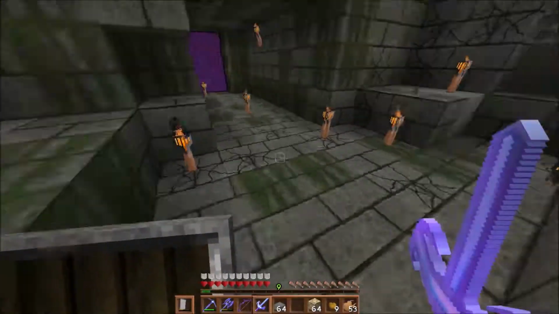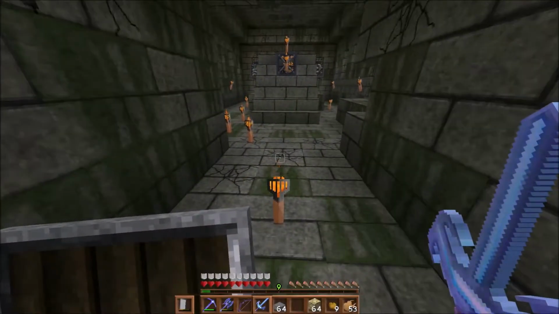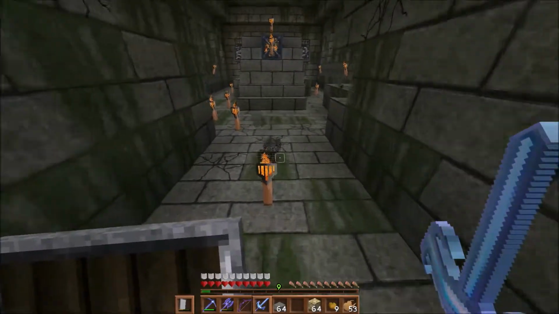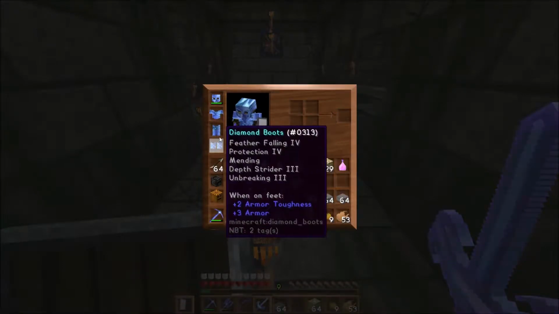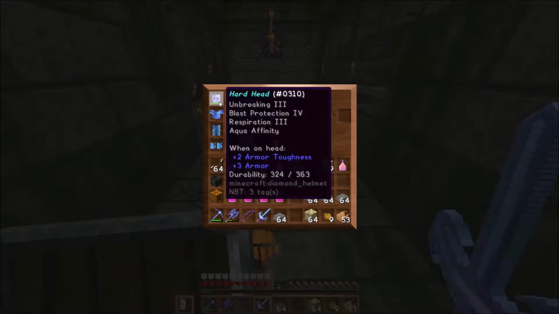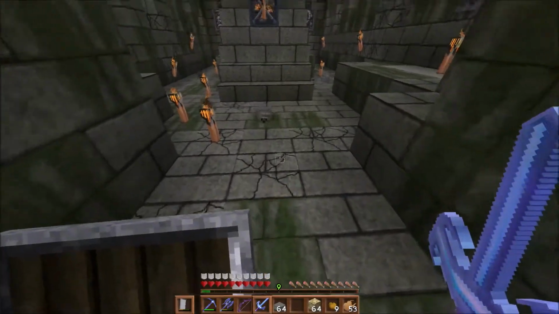Today I am going to be going over some tips and tricks for going to find End cities. First thing is what gear I've currently got. I've got full diamond gear on. I think everything's got Protection 4 on it except for maybe one thing. This one's only got Blast Protection, but that's fine. You definitely want some kind of Feather Falling boots. I've got Feather Falling 4.